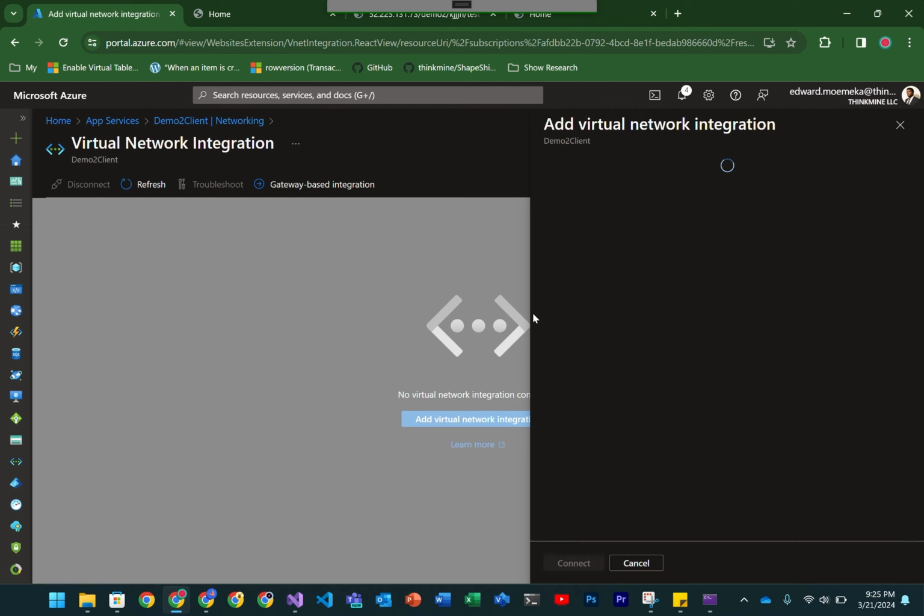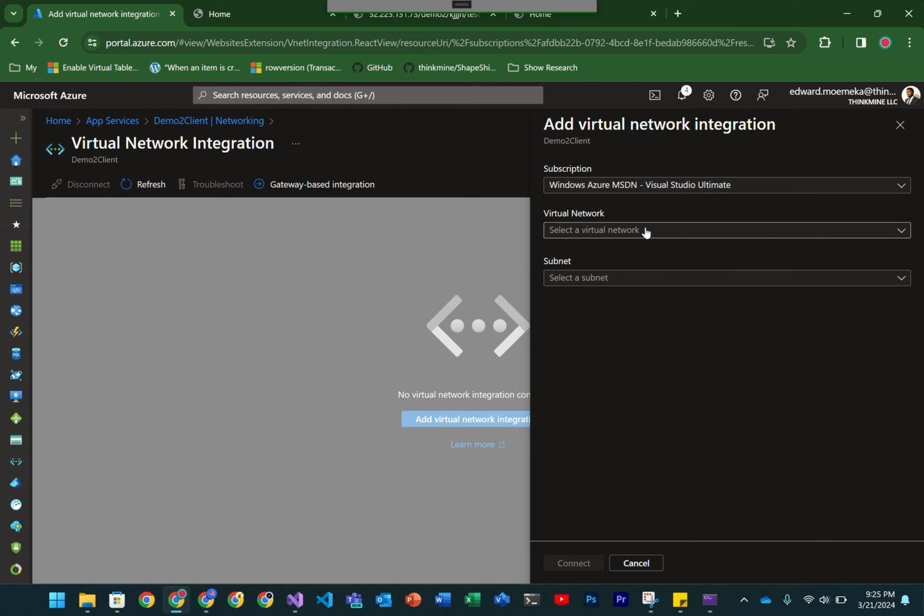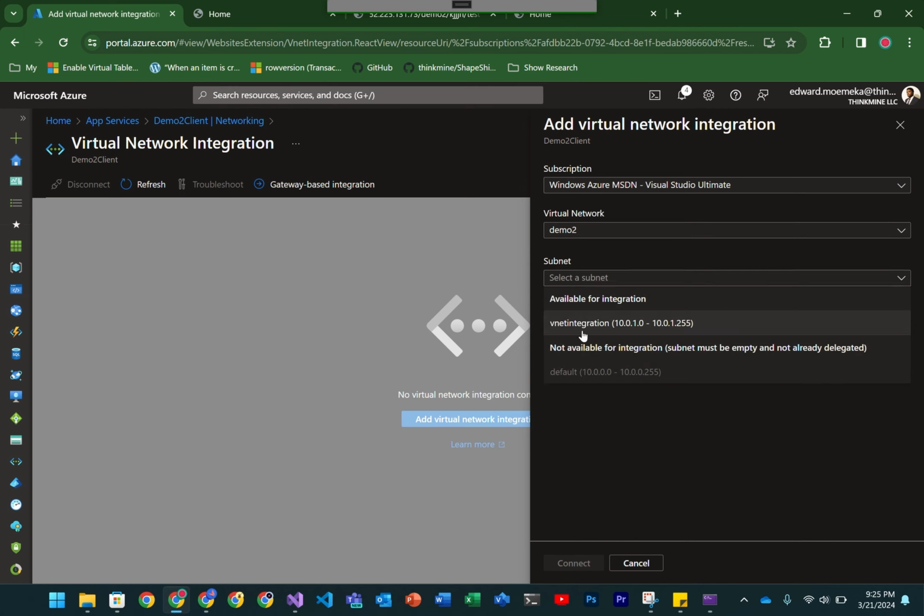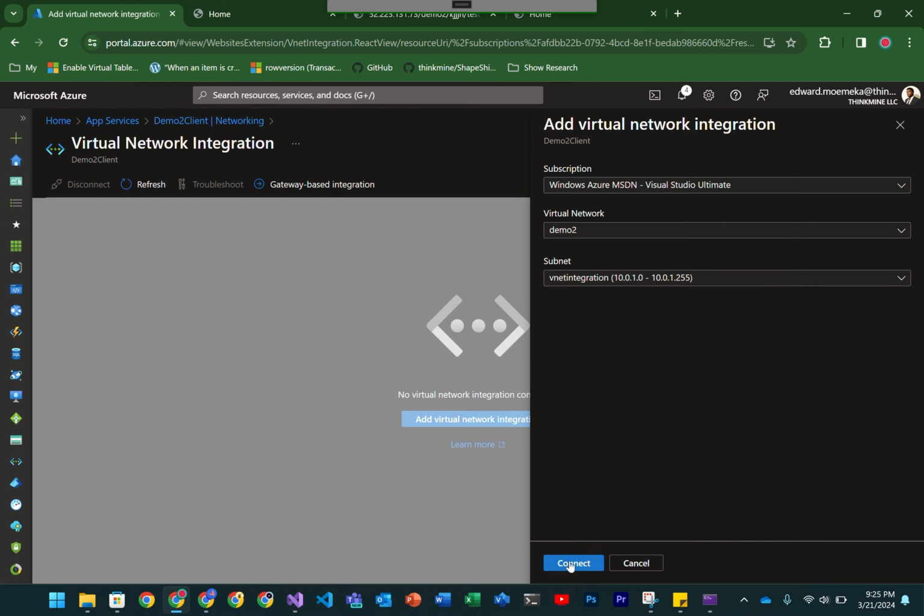And now when we add a VNet integration, we select the virtual network, we should see that the VNet integration subnet is available. So let's create that.